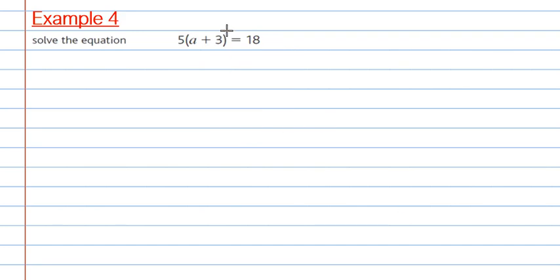Okay, here is slightly different. You have a bracket, but the same rule applies. You draw your grid if you want to. We get rid of the brackets. The 5 is going to multiply the A, and the 5 will also multiply this 3. Watch out for this. That's a common error in the exam. Okay, students forget to multiply the 5 by the 3. Okay, let's go. So we have 5 times A is 5A.